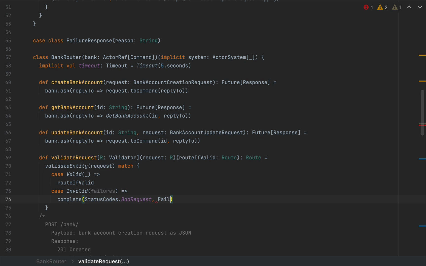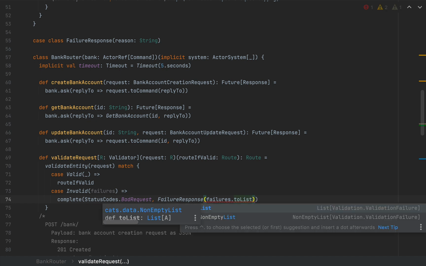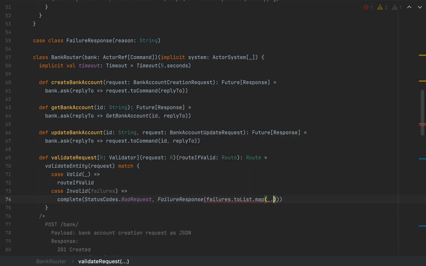So I'm going to have a FailureResponse that will simply collapse all the failures into one. So I'm going to have failures.toList, and I'm going to return the error message. And then I'm going to make a string with, let's say, a comma or something like that. So all the failures will be collapsed into one giant string that will give me all the reasons why that request was bad.